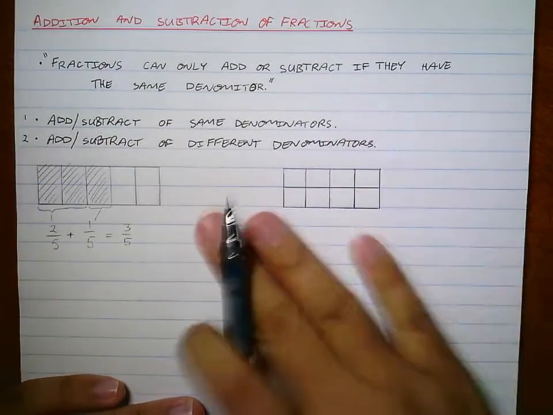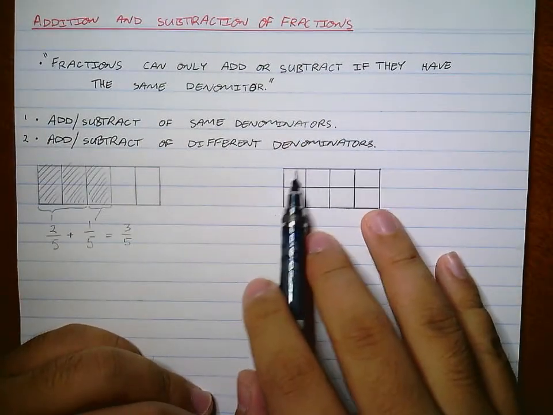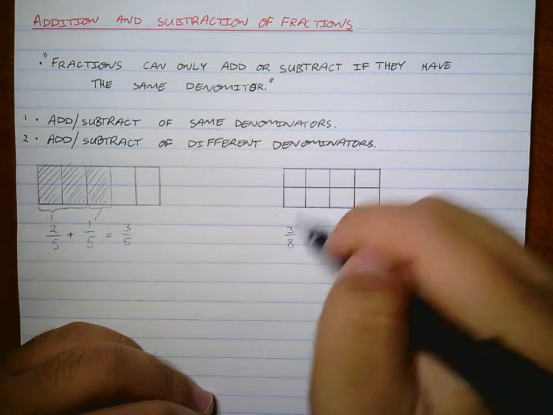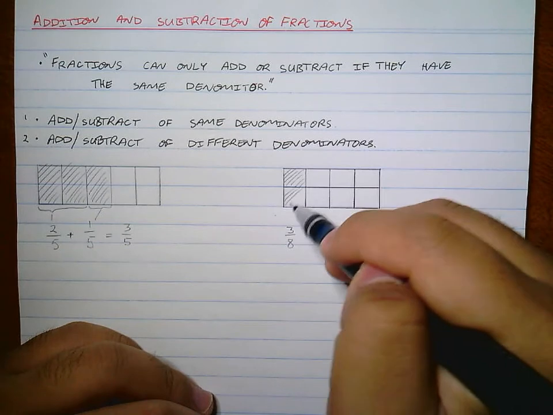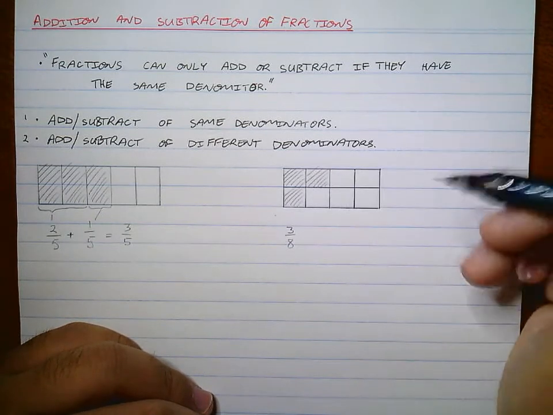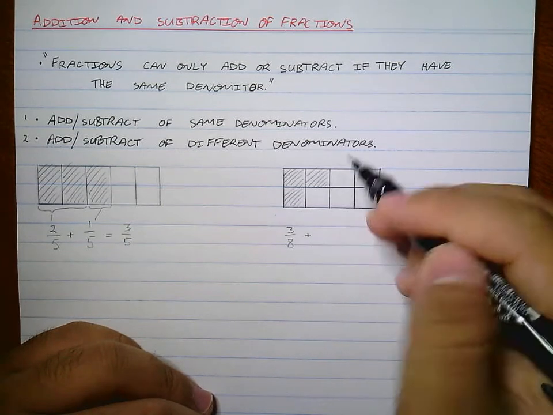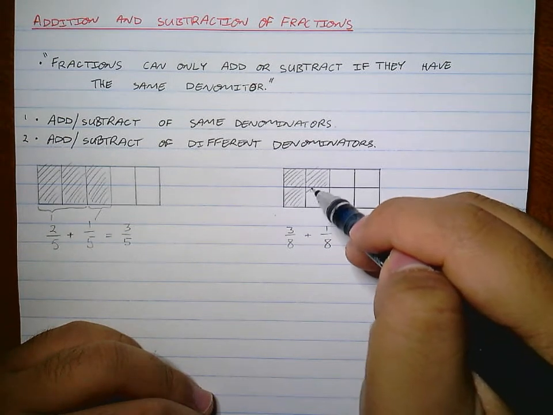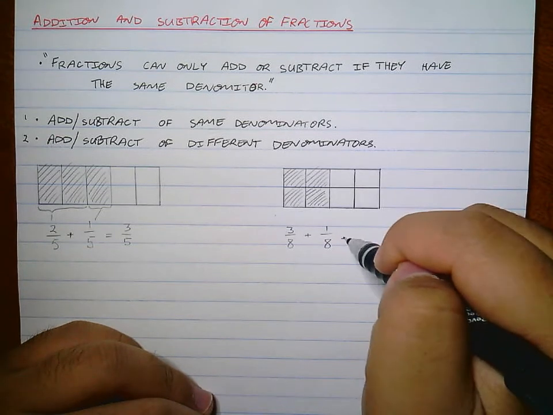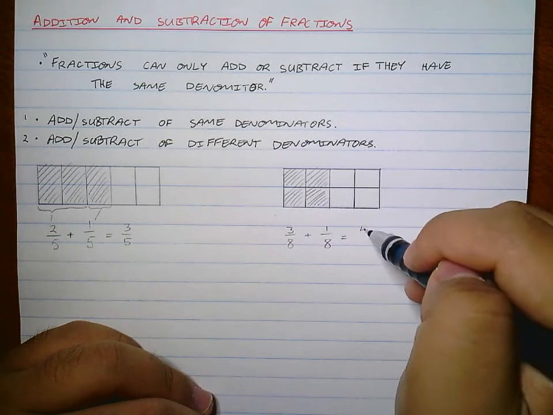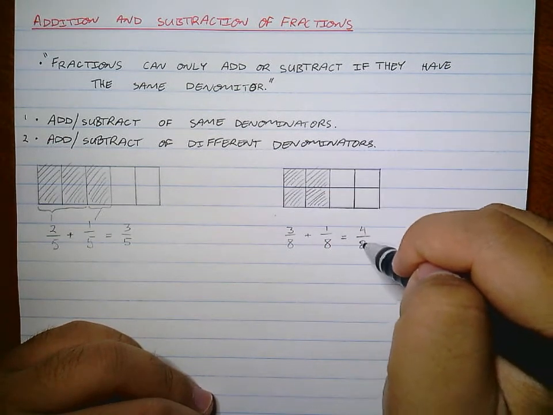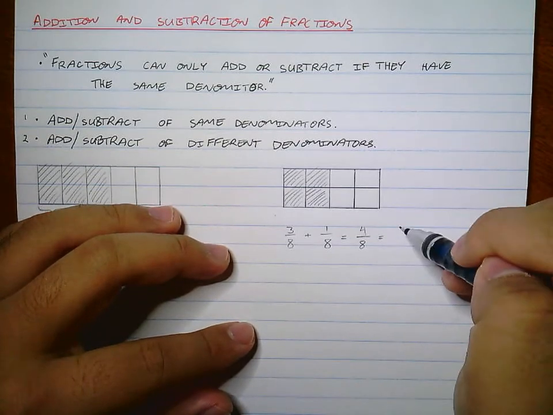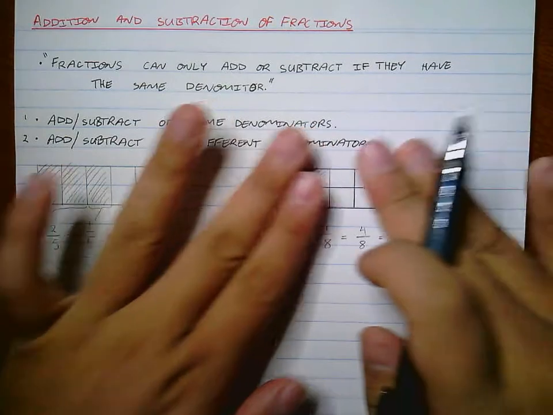Same thing when it comes to a different denominator, it doesn't matter how the denominator works. So let's say we have 3 eighths. So here's 1, 2, and 3. And if I shade another 1/8, let's shade one more eighth, that gives me 1, 2, 3, 4 shaded out of a total of 8 portions. And as we saw in previous videos, this is equivalent to 1/2, because half of everything here is shaded.